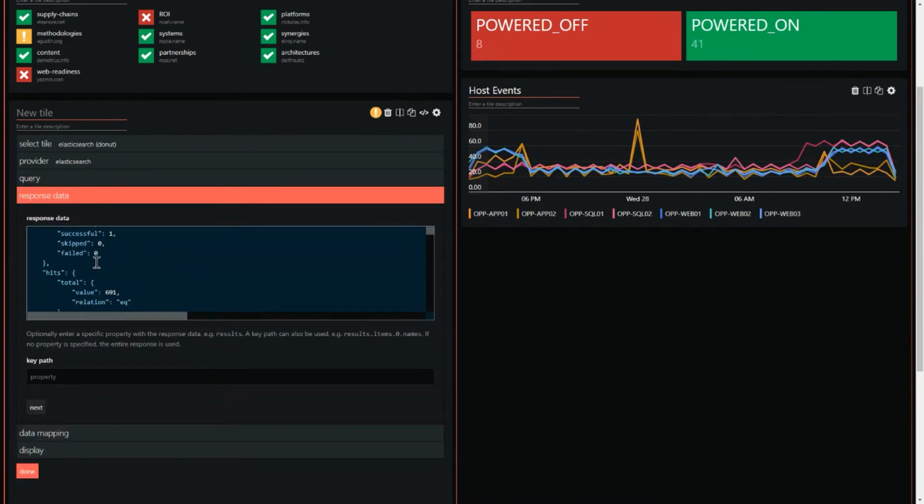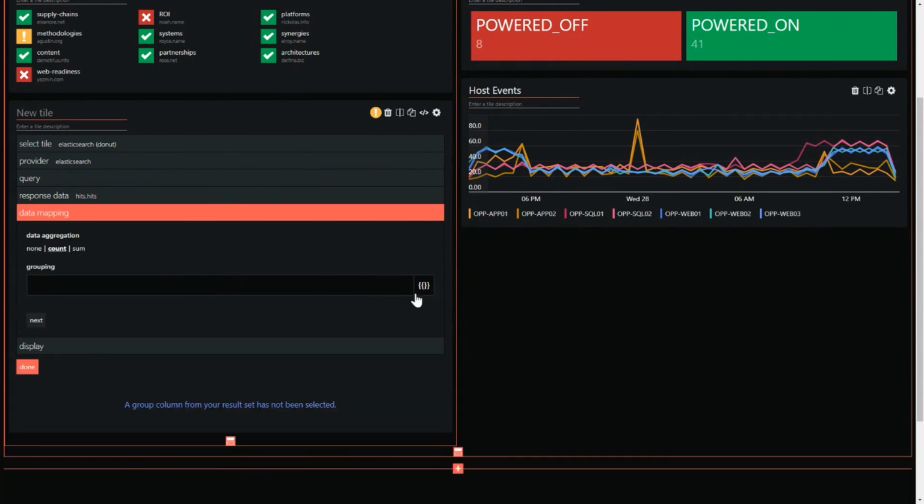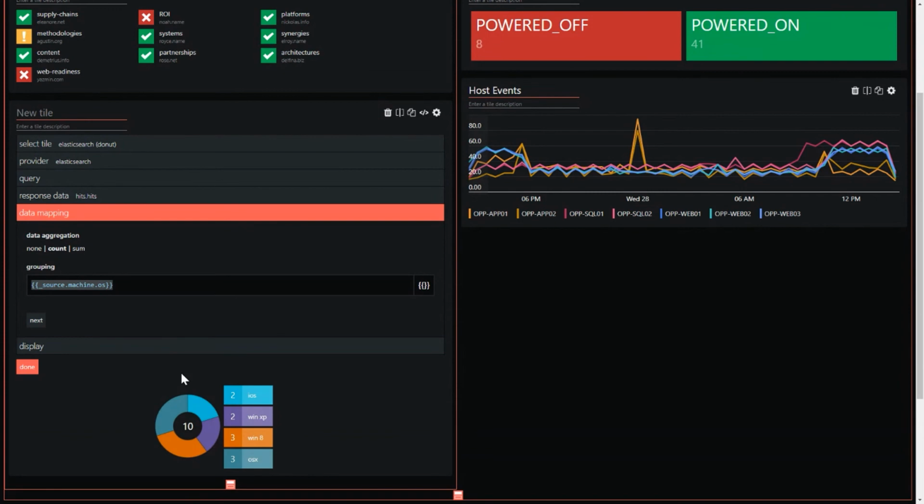And you'll see that you get the response data. So the actual data I might want to show here is a number of logins by OS. If I look down in this information, I can see the data I want is actually under this hits array, which is sitting under this hits section here. So I need to use the key path to focus in on that data. Because we've got quite a few different bits brought back in this response, I can quite simply use hits, which will take me to that information in this array, and then I can map to that data quite simply. In this case, I'm going to use the count aggregation, and I can group that on that OS property and put that together into a donut tile here. So really nice and simple to get at your Elasticsearch data.